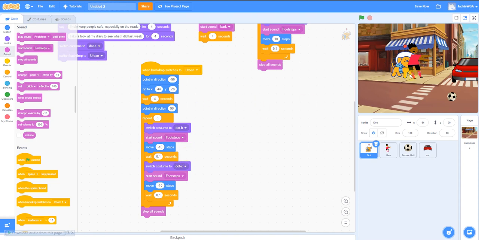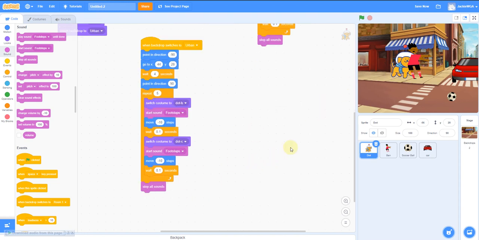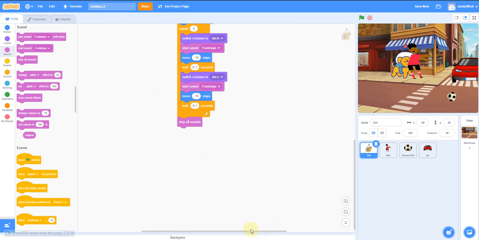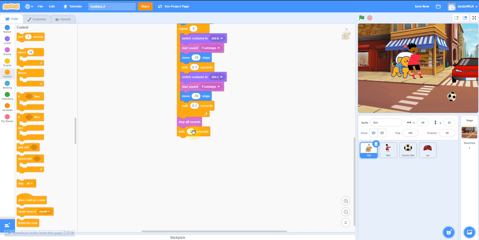Now I want the backdrop to switch back to room 1, but I want it to wait 3 seconds so that the user can see.